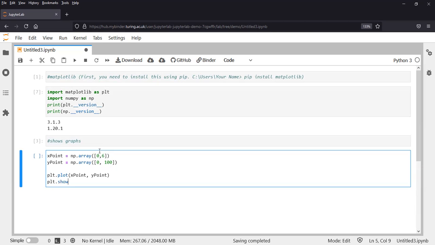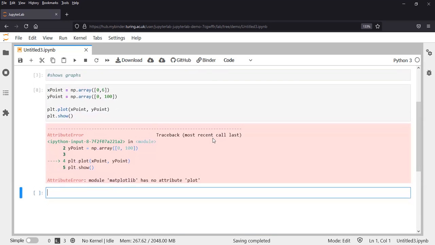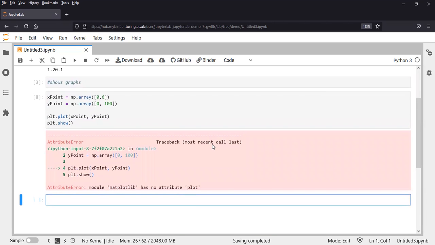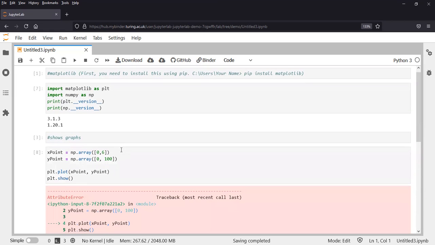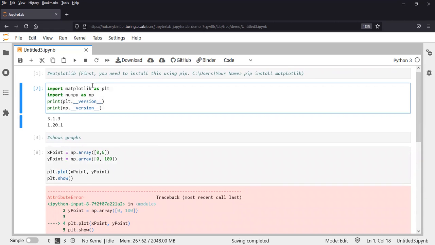plt dot plot. Yes, I missed something. Dot pyplot. Yeah, it is the pyplot here. Pyplot means module.